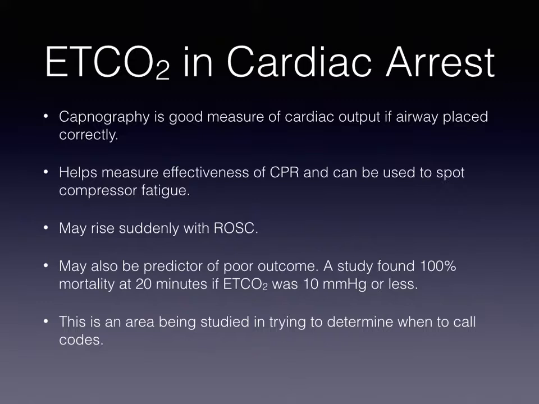Now, when you get ROSC back, you may all of a sudden see a jump in that end tidal CO2. So if you got someone you're not sure about, PEA, you're not sure if you feel a pulse, obviously you should always do CPR in that case. But if you notice that the end tidal CO2 has gone from 30 to 45, that may be an indication that suddenly the patient has got a pulse that's perfusing. It may also be an indicator of poor outcome.